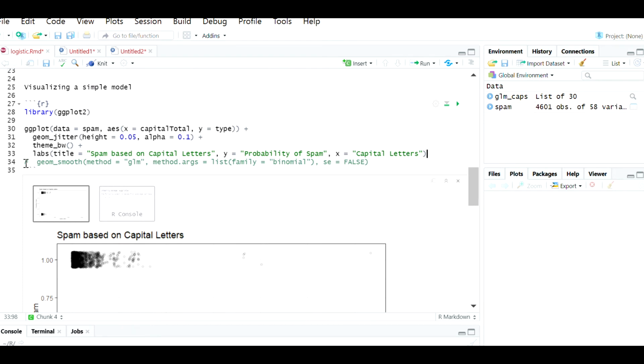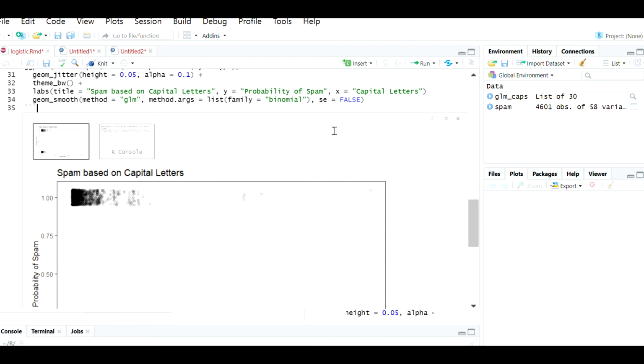Now, if I want to plot that logistic line as well, I can do that with geom_smooth. One thing to notice here is that I do need to add the glm method. So instead of an lm method, now it's going to be glm. And then there's this argument here. It's a little bit funky, but it's method.args equals list, and then family equals binomial. So this is what's going to tell R that the particular GLM that I'm fitting is going to be a logistic generalized linear model, and so this family equals binomial is that particular choice.